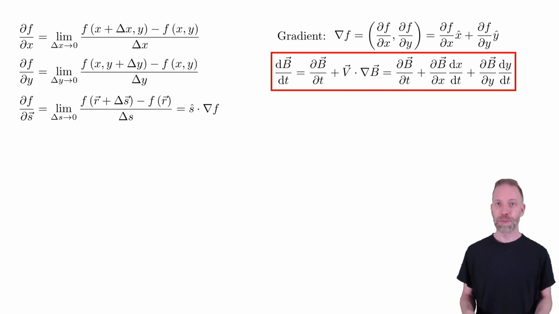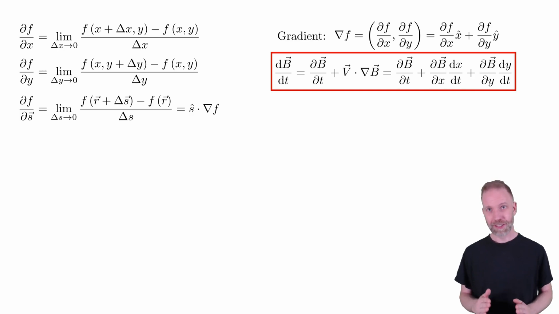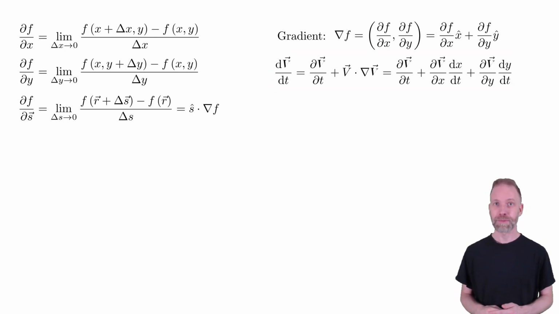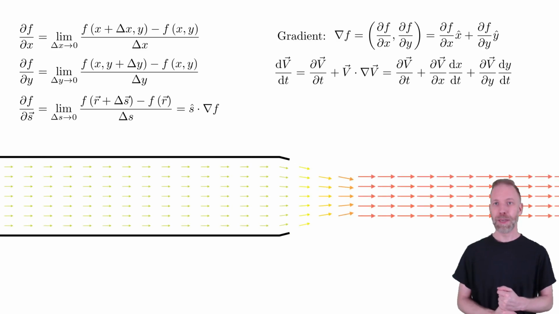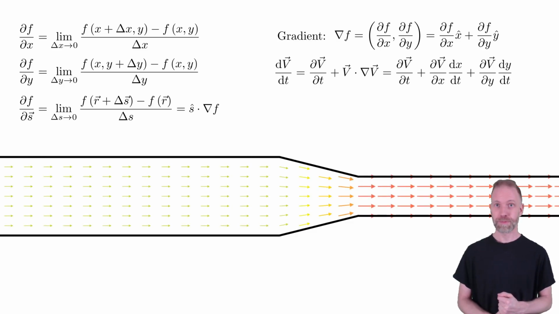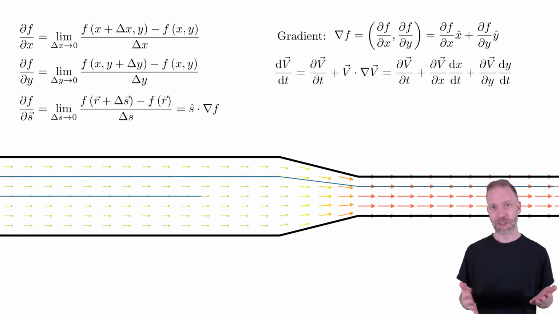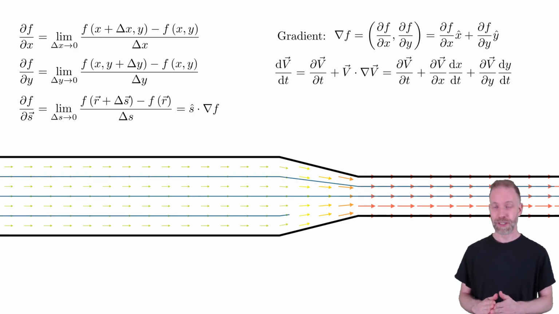I will end it with a more fluid mechanics related example. Replace the vector B with the velocity v. This term will appear in Navier-Stokes equations, which are the most fundamental equations for fluid mechanics. In this example, we will look at a pipe with a contraction. We can also add in feed lines, or streamlines as they are called here, which indicate the direction of the flow.